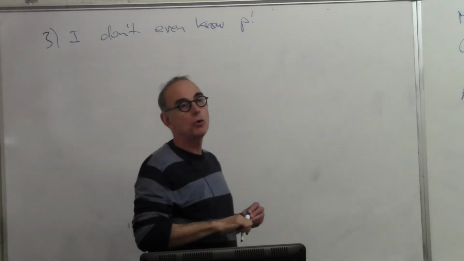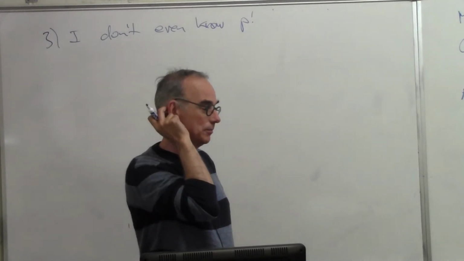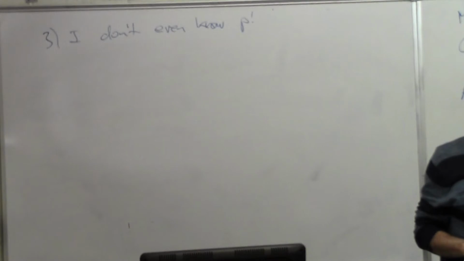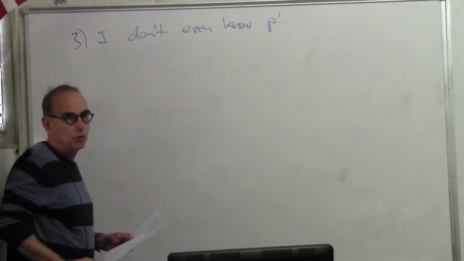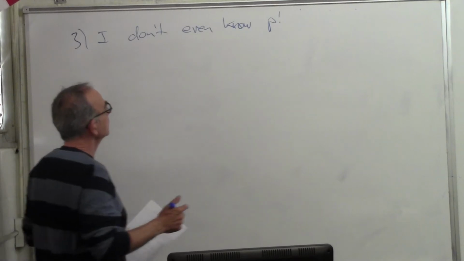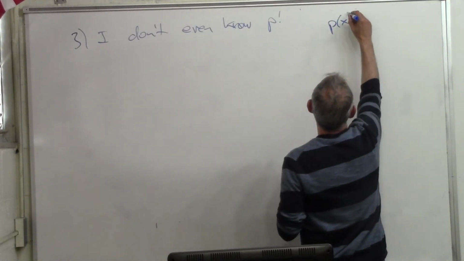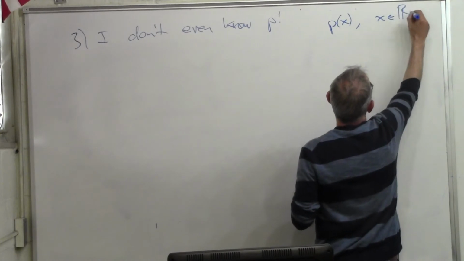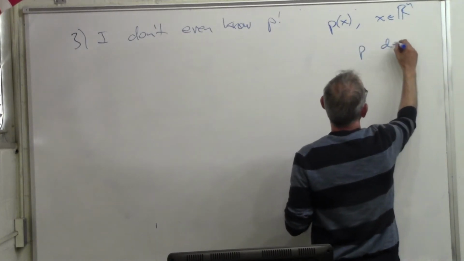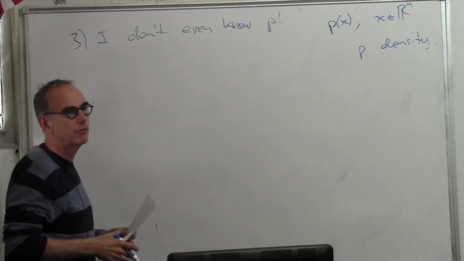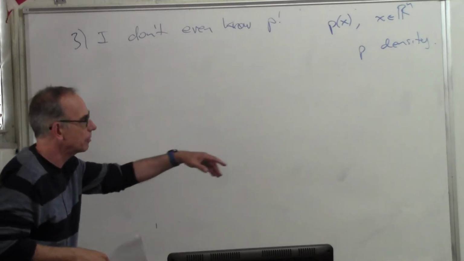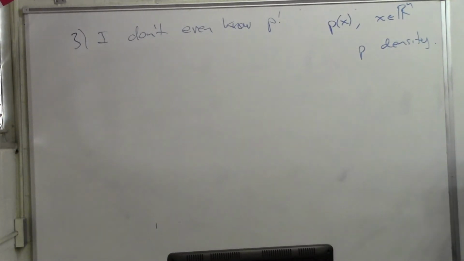All right, here's one example. I don't even know P. I'm going to break my rules a little bit. It might be a density, might be discrete. Let me just think about densities for the moment. Again, it doesn't matter. All these algorithms look at ratios, and this can be a probability mass function or a density, as long as it's consistent. That's all you need.